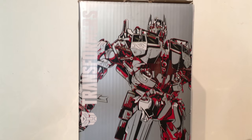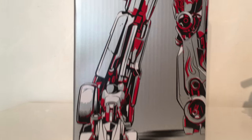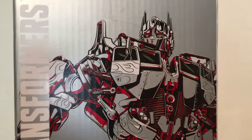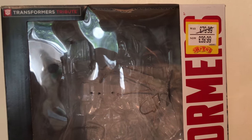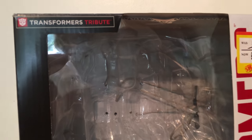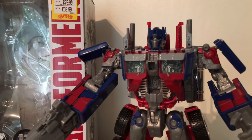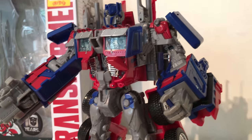On the side of the box there's a larger image of Optimus looking really impressive. I really like this stylistic artwork — it gives the packaging a very premium feel. I managed to get this at half price, plus a five-pound-off voucher, so I picked it up for 35 pounds, which I think is a complete steal. The original version goes for that price if not more, and this is the brand new version with the added paint apps.